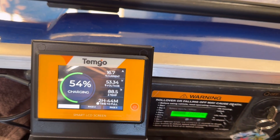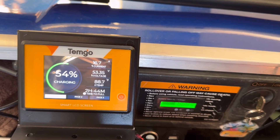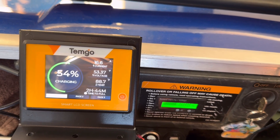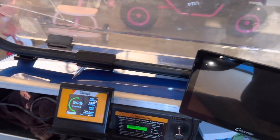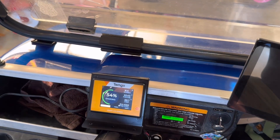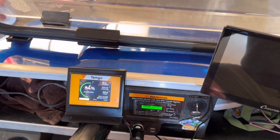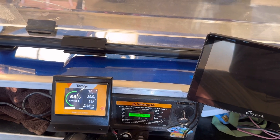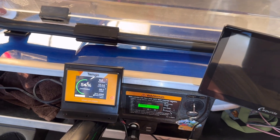I'm going to let it charge overnight. Then I'm going to take the golf cart for a ride — I usually do about a 20-mile loop with my daughter each day. I need to fabricate a phone mount on the golf cart so I can record the drive, and I'm also going to put on a screen like an odometer. After about 10 miles I'll check the voltage — with my last battery I was usually getting about 25 miles on half a charge, so we'll see how this one holds up.